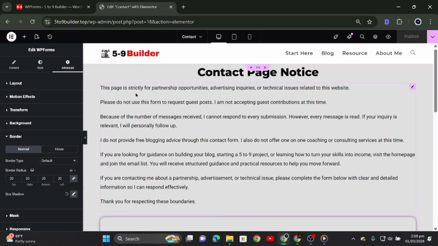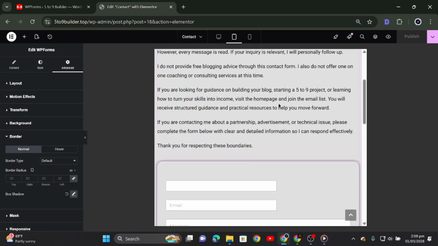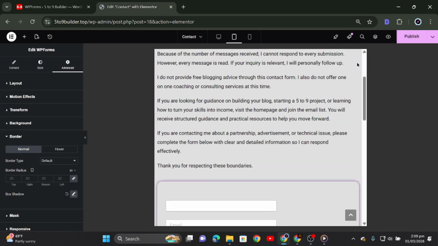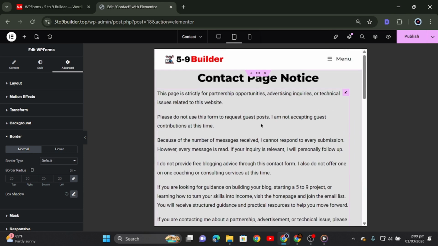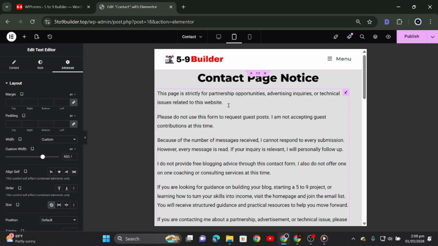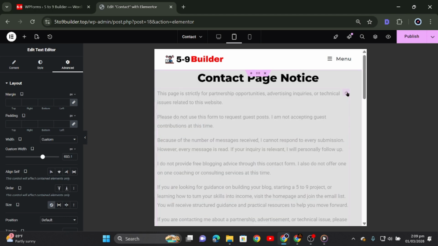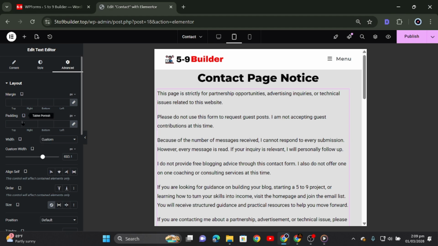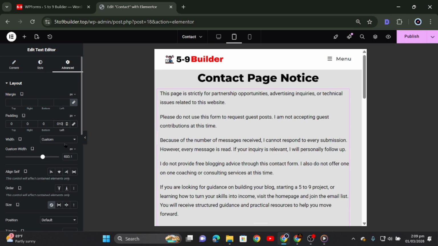Okay, so now we have done this, we check everything is in order. Okay, this one is okay. Should I add some padding to this? Let me see if I can add some padding. So let me see, left. Okay, I think this is okay.